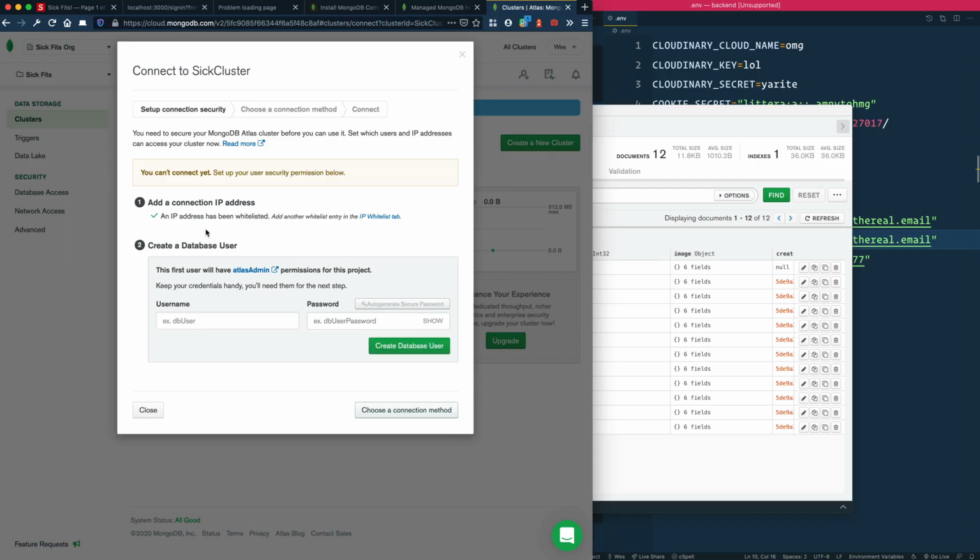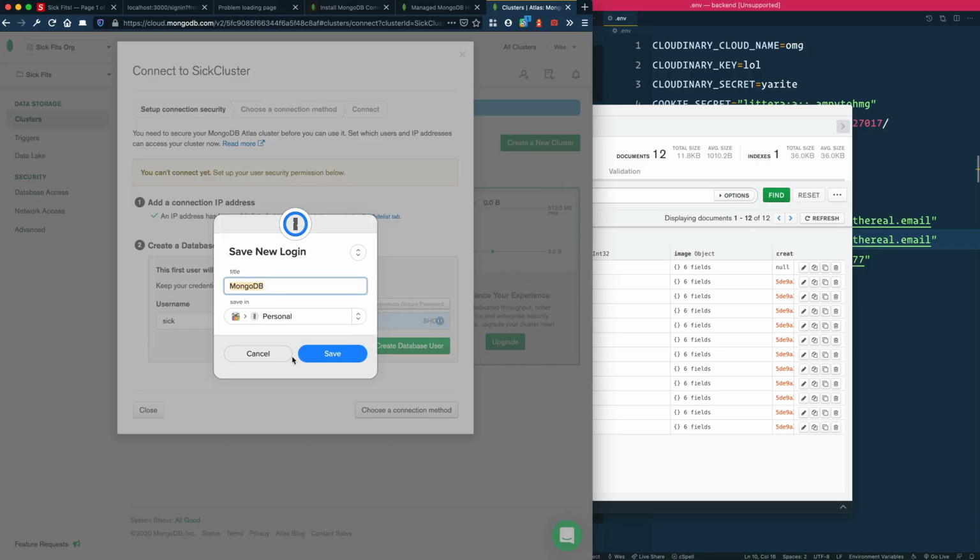Good. Then we create a database user. Let's call it sick, and the password is going to be something good. Let's just use the 1Password suggested one right here. I'm going to call that MongoDB sick fits, and I'll save that.